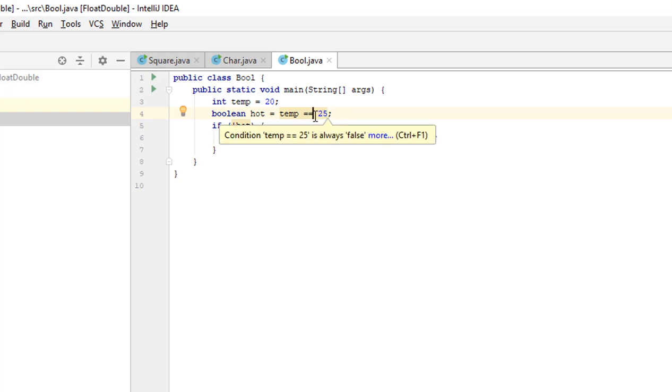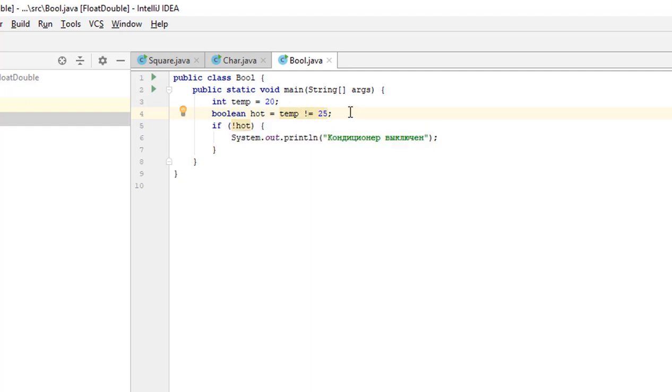Beginners often make a mistake at this point. When they need to compare 2 numbers, they write if temp equals 25, and then they wonder why they would encounter a mistake. The problem is that the symbol equals in programming means assignment. In order to compare 2 numbers, 2 equals symbols are required, and when 2 variables differ, there must be an exclamation mark and the equals mark. Before practicing, let's learn some more theory.